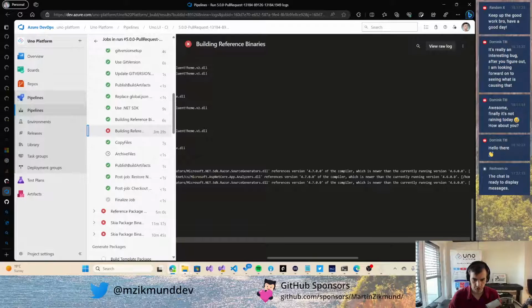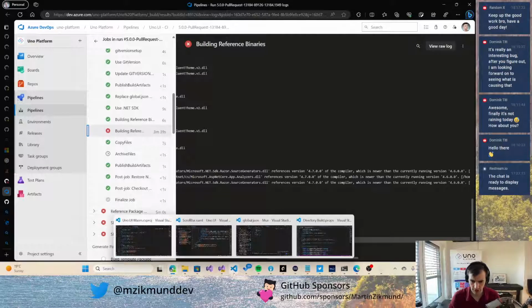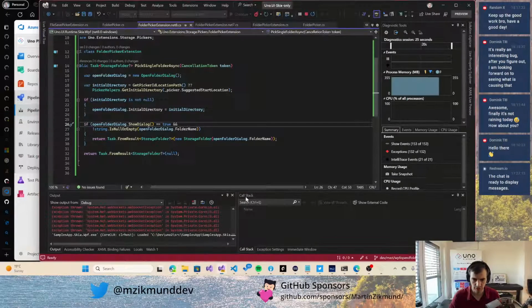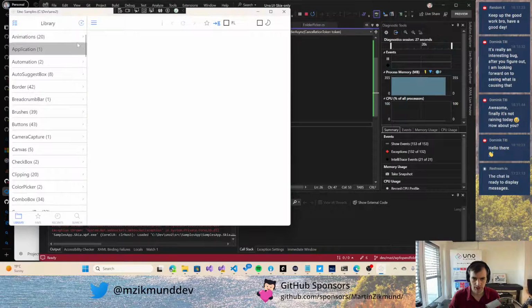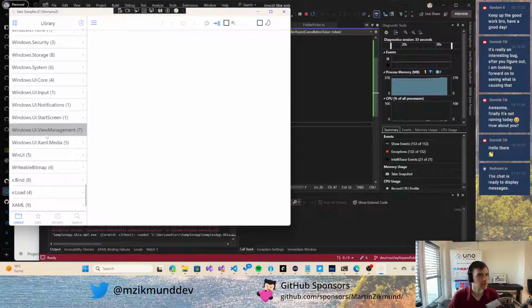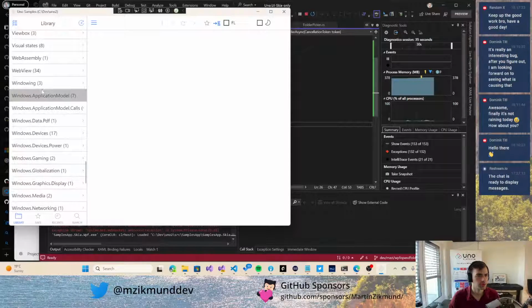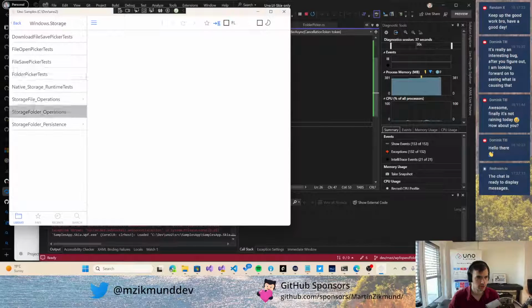So we will have to do that adjustment to use the 4.7 version. Apparently it's a problem for this preview. So we'll have to do that, but let's first take care of the picker.